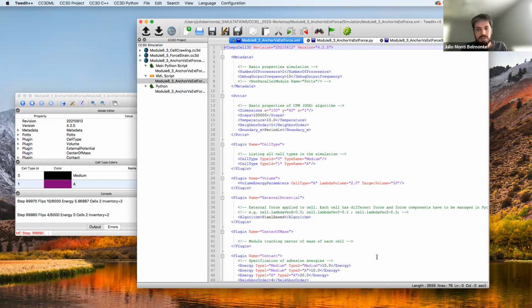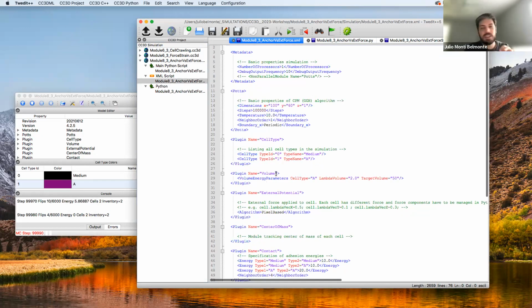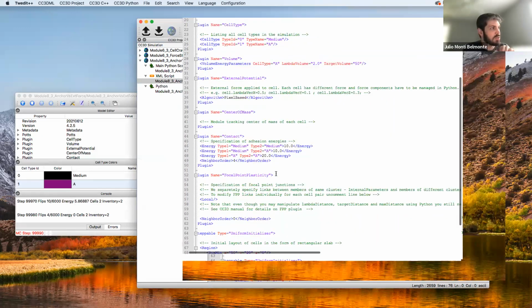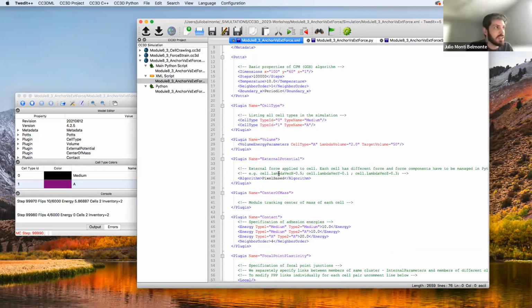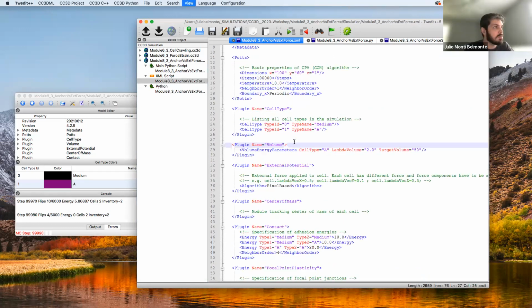You can read this XML file, and you can already tell what's going on. Let's make this a little bit bigger.